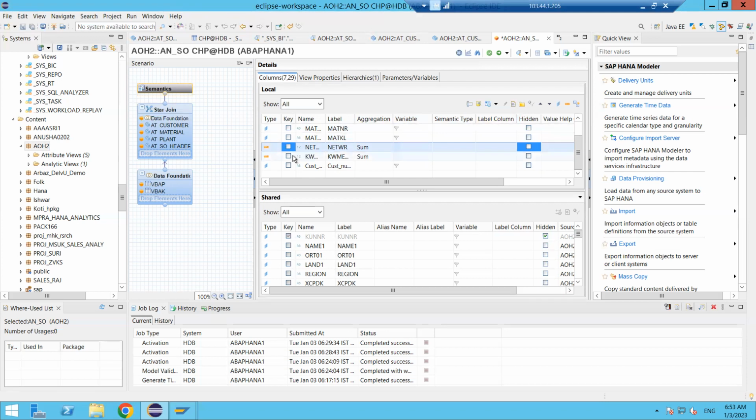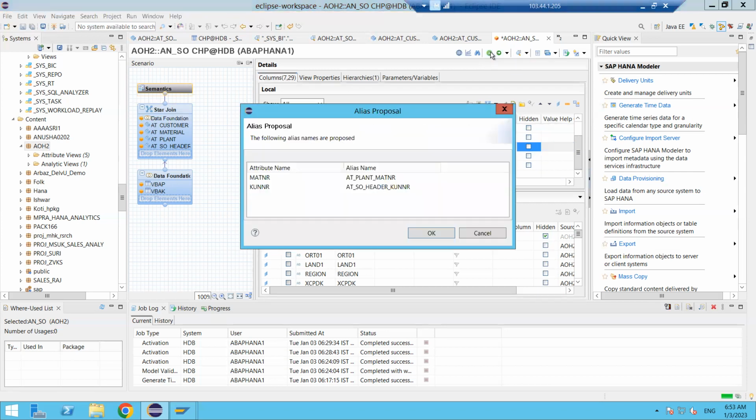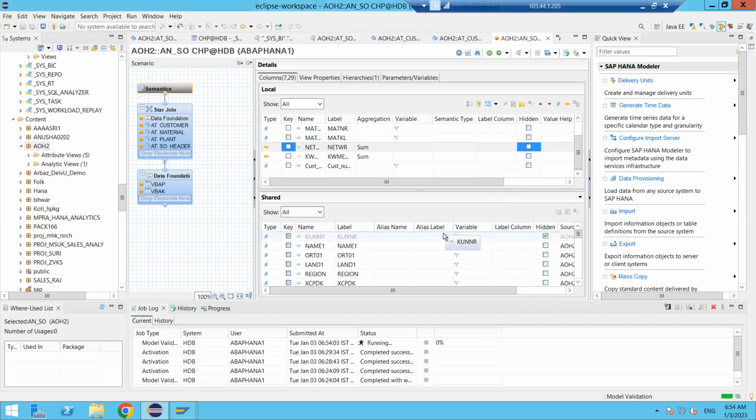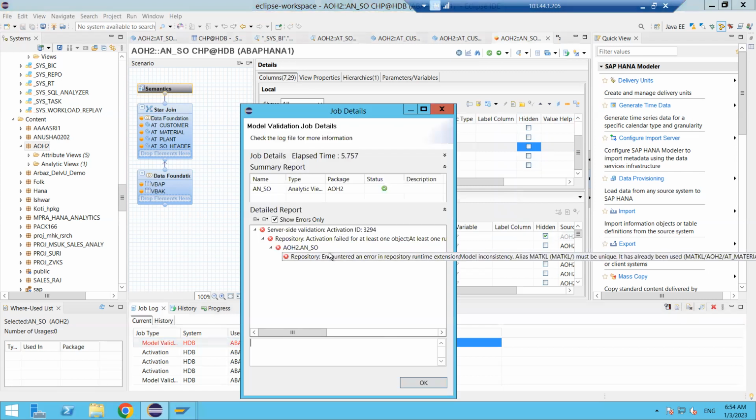Okay, fine. Now save it and validate it here. What happened? Alias name. It is saving the data, but some error came here.